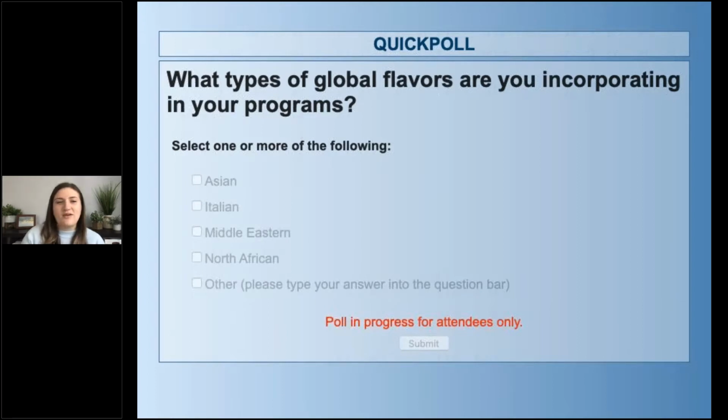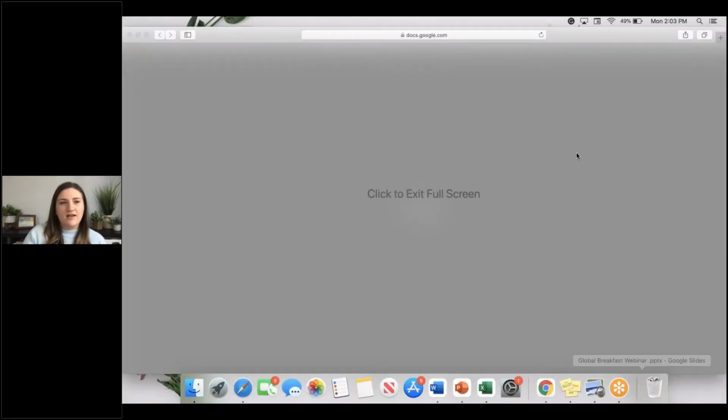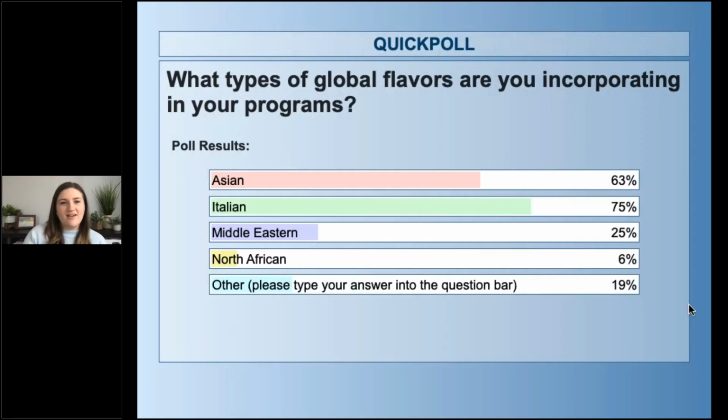If you haven't had a moment, please reflect on what flavors you're incorporating currently and submit those answers. All right, so it looks like 63% of people utilize Asian flavors, 75% utilize Italian, 25% Middle Eastern, 6% North African, and 19% other. So hopefully today we can provide you with a couple more flavors to utilize within your program.